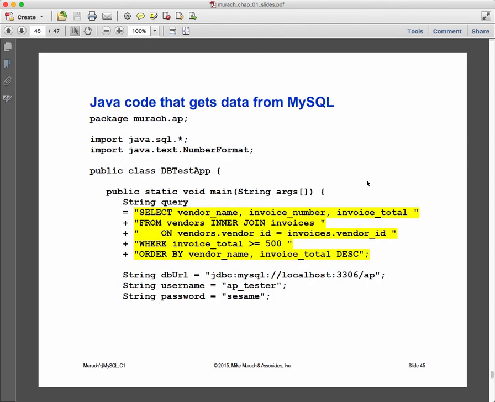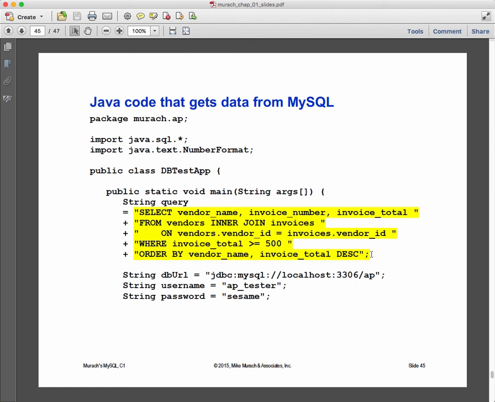All right. And here on slide number 45, here's a Java program. Now this is a pretty simple Java program that I think is running just at the command line from what I can see here. And again, we are defining a string called query, and it's going to hold the text of our SQL query.